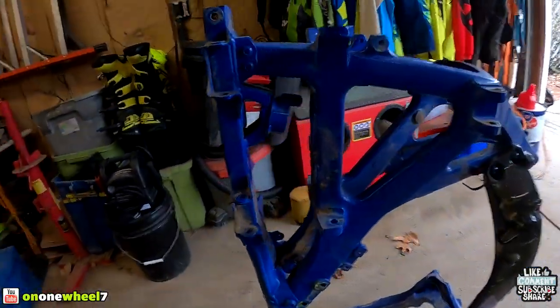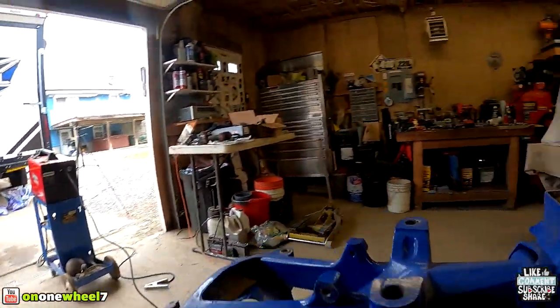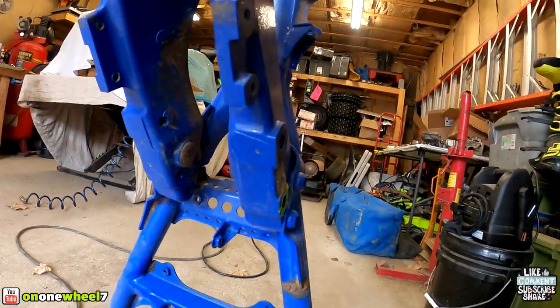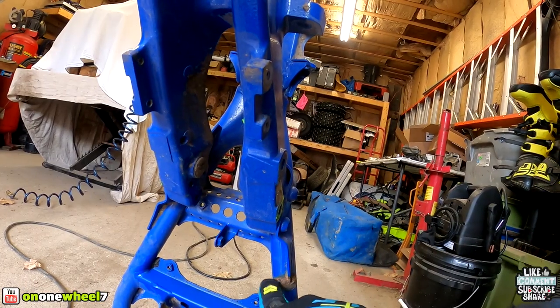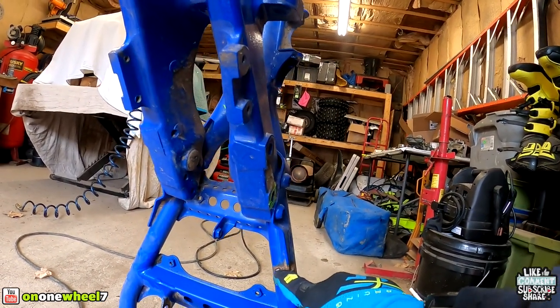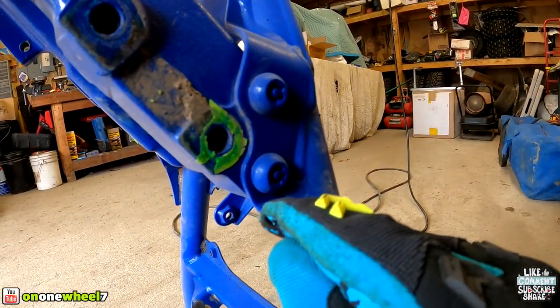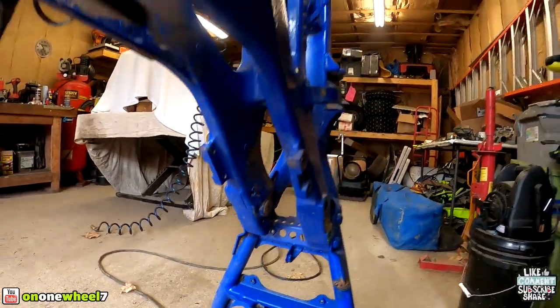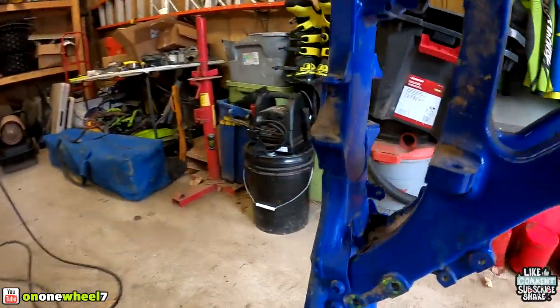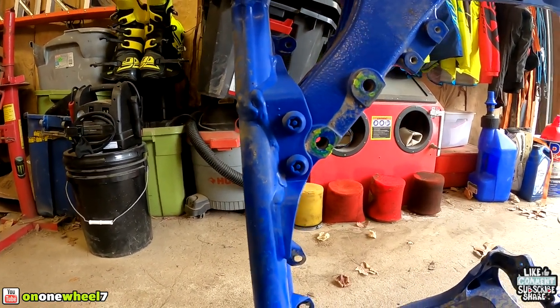So look, this one has no welds except one. So it had one little crack here, and I can probably clean this up and do a little better job because that's kind of crappy. But it had one little crack there, a little stress crack. It looks like there's a little crack there, which I could hit. This bracket looks fine. I'm thinking, guys, we're gonna use this frame.